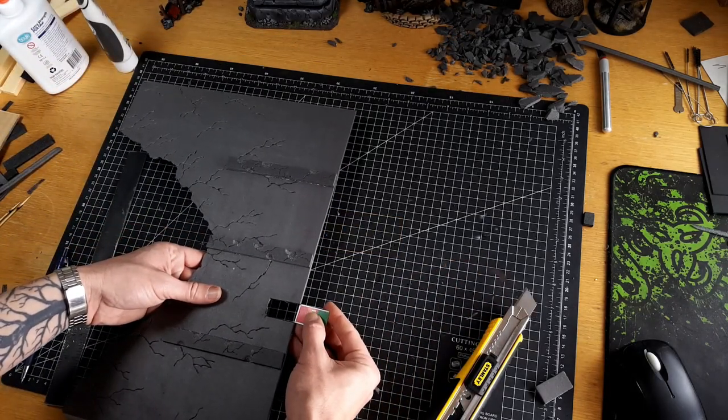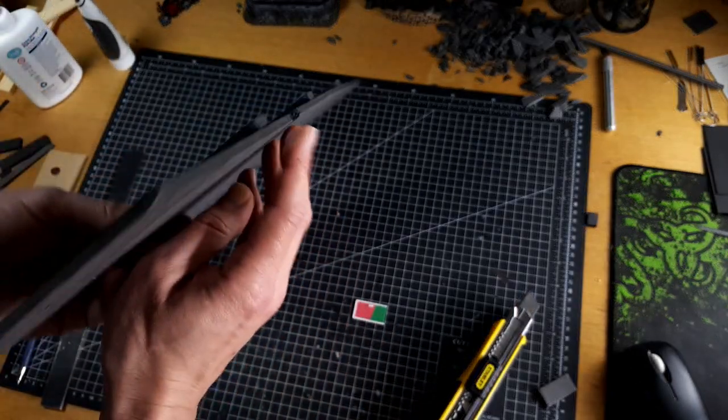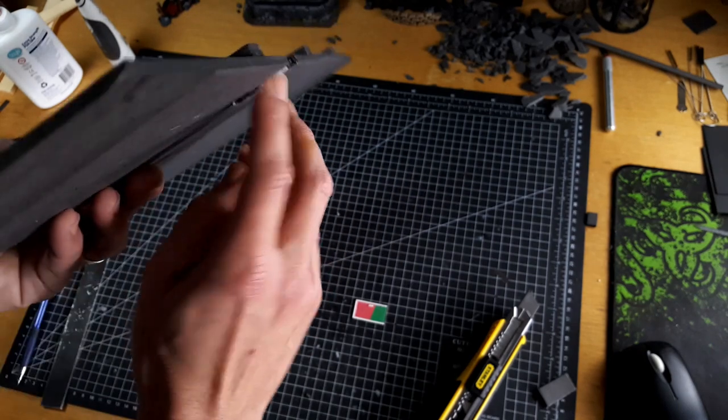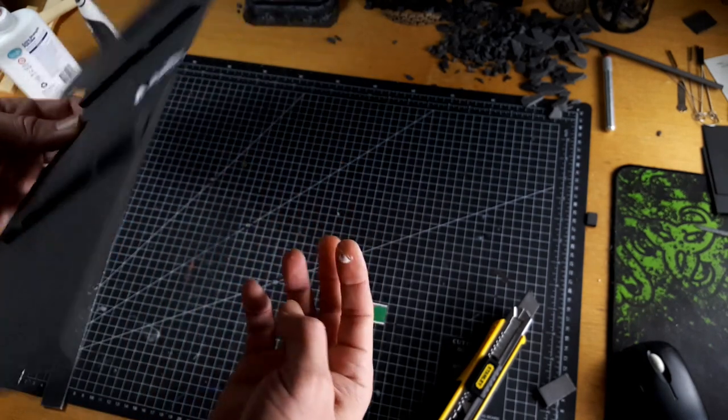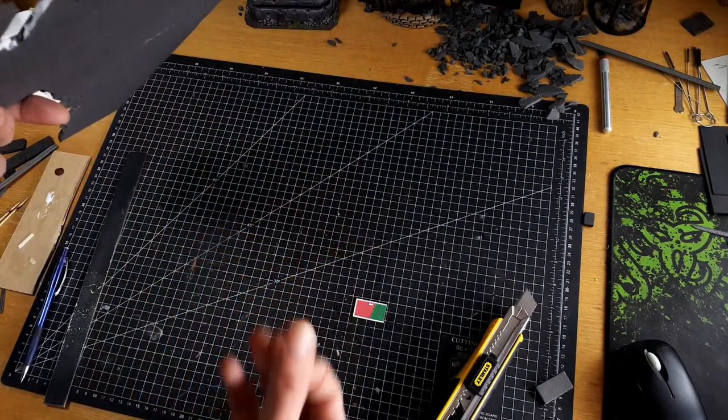Now I'm going to add a little doorway to the rear of this building. Now you would have seen me make these up with cereal box cardboard before. I did them originally with the shipping container build, my very first video. It is nothing but cereal box cardboard cut down to little strips and glued together. I'll put a link to that video so you can go check that out.